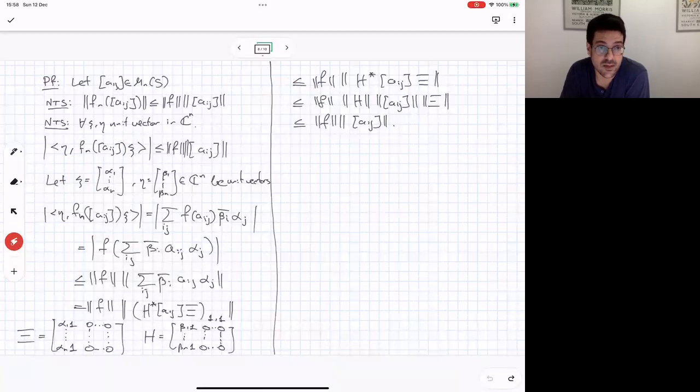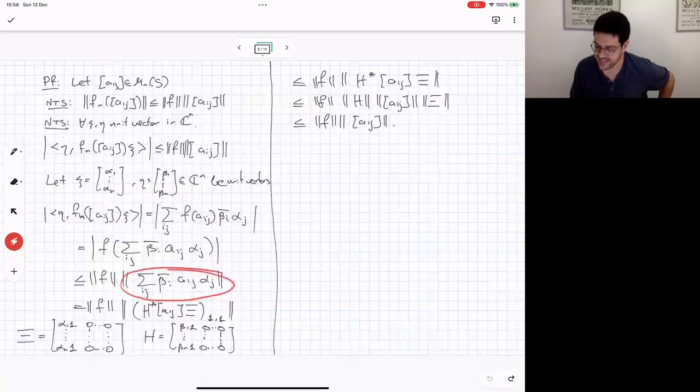So this is equivalent. And I'm just doing a computation. Now, it really isn't worth going over every equality here, but you can do it yourself. You do the computation, and at the end, I'm left with something here that I just want to convince you is less than the norm of the matrix Aij.